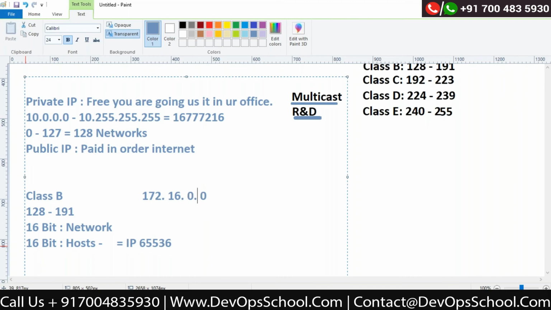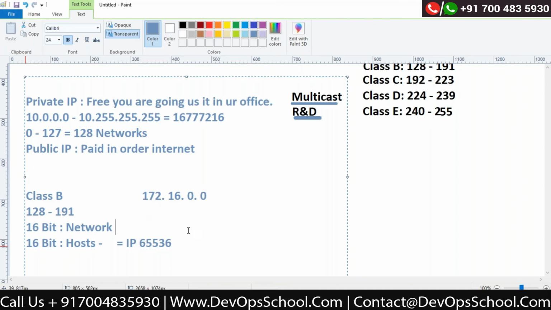if I consider this is a class B IP address, out of this now, this is fixed. This is my network. Correct? So I cannot change the first 16 bits because the first 16 bits would be considered as my network. The rest of the 16 bits which I'm talking about would be my host side. Correct? The same case, if it is a class A, what I would do, this I cannot change because this is a network. In class A, this would be changeable. But in class B, they said you cannot change the first two because this would define your network ID. Correct? This is your network. And this would be your host side, so I can change only this number.